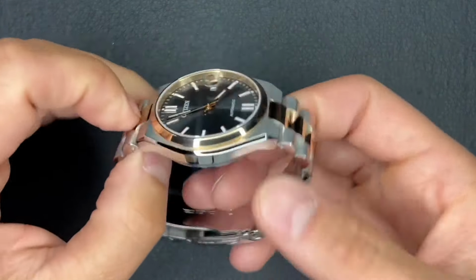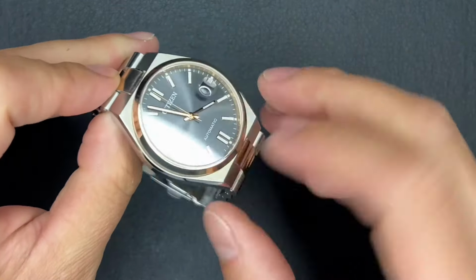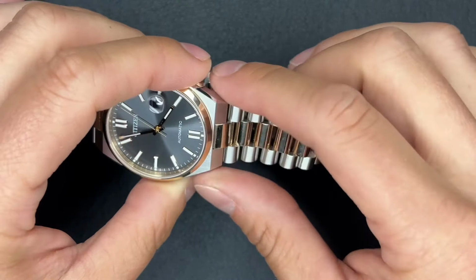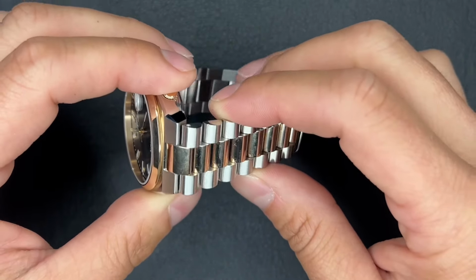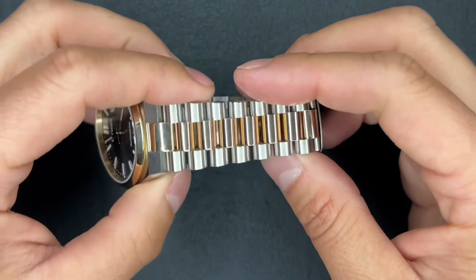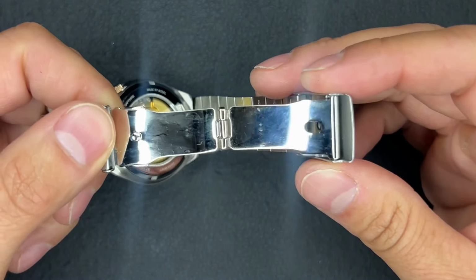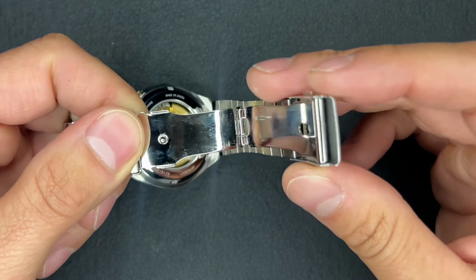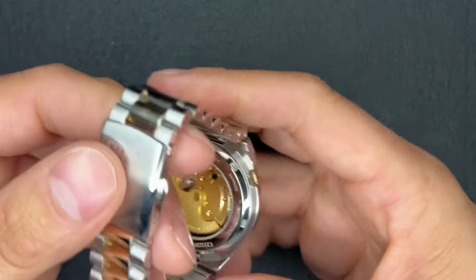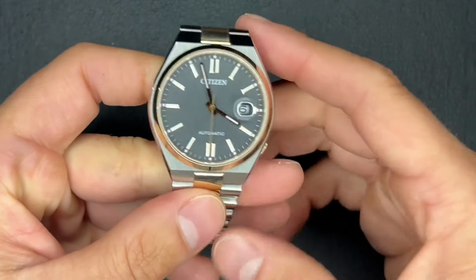Sapphire crystal, a solid stainless steel case, beautiful finishing, high polished with brushed finishing. The brushed finishing on this is done very, very well. Comes into that true integrated bracelet. It does have a beautiful rolled link design, extremely comfortable. Love the gold in the center down to, sadly, the Citizen pressed clasp. This thing would be an absolute perfect powerhouse, and there's a reason why everybody loves this watch. It would be a powerhouse if they just did a milled clasp.